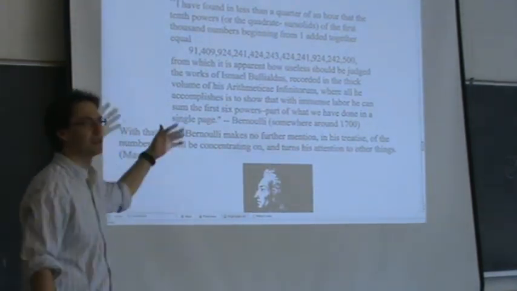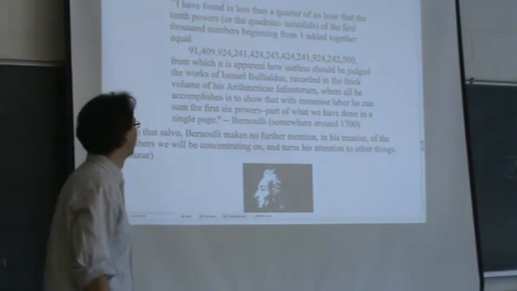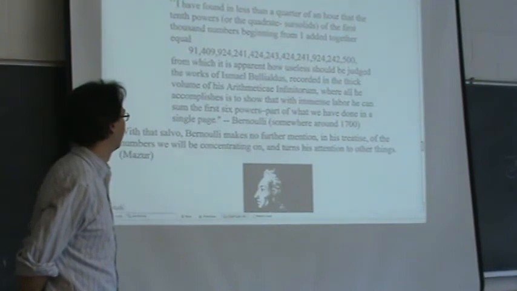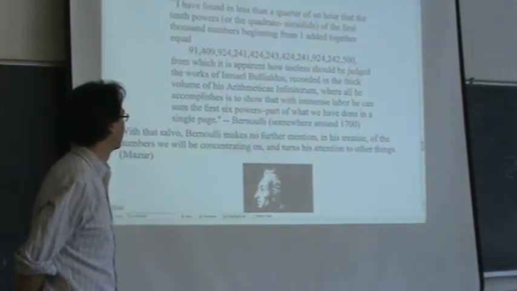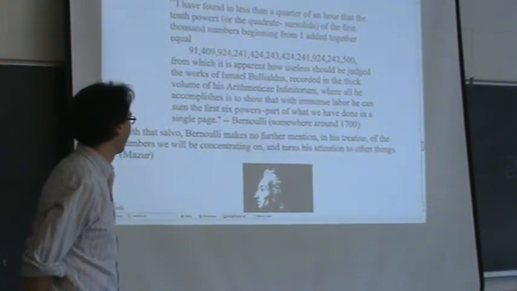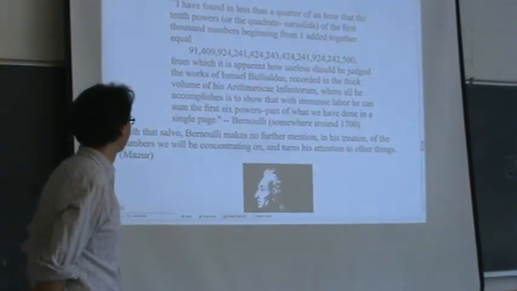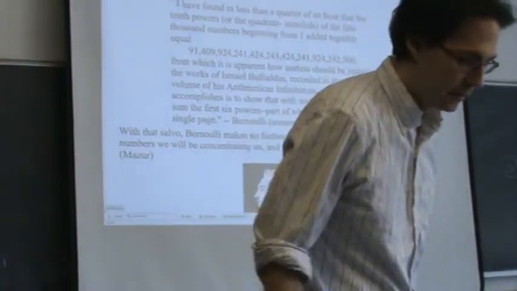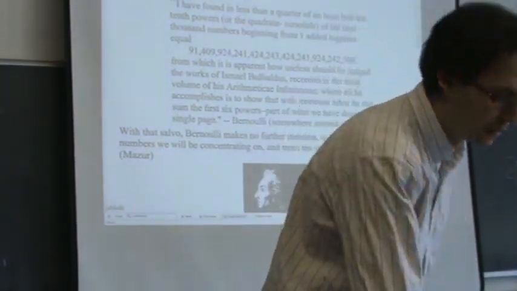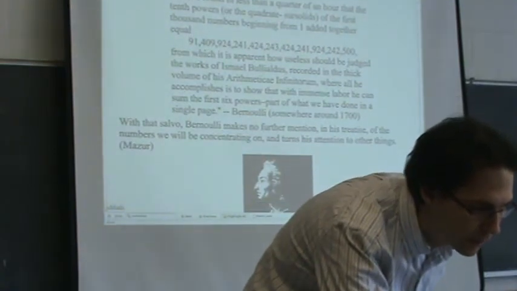Boleal, whose name of course you don't remember, because you've never seen it before probably, recorded in the thick volume of his Arithmetica Infinitorum, where all he accomplishes is to show that with immense labor, he can sum the first 6 powers, part of what we have done in a single page. So this is where Bernoulli numbers were introduced first into mathematics, hundreds and hundreds of years ago.